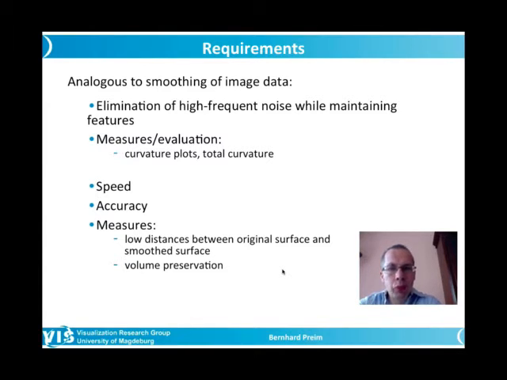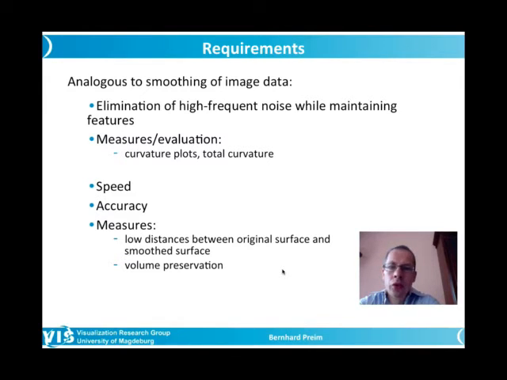We want to remove high frequent noise. That means many small bumpy changes on a surface. However, large scale features should be preserved. If we want to analyze whether we are successful or not, the most obvious thing would be, well, we just look at a number of different results and visually decide which of them is better.